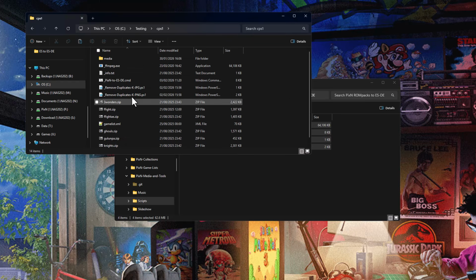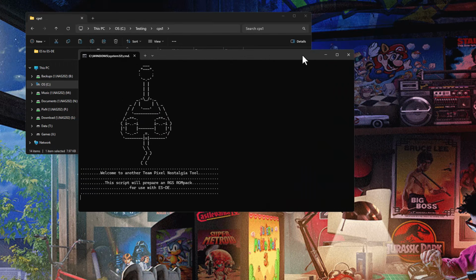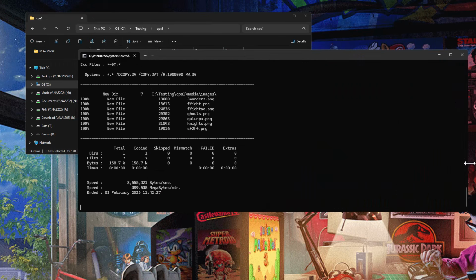If you sort by name, they will appear at the top. So once you're finished, you can just grab these and delete them, or move them back out, or do whatever you want. But yeah, you delete them and clean up at the end. So drop it in there, and then once it's in there, just double click the .cmd file, and it will spin up. Just make it a bit bigger.